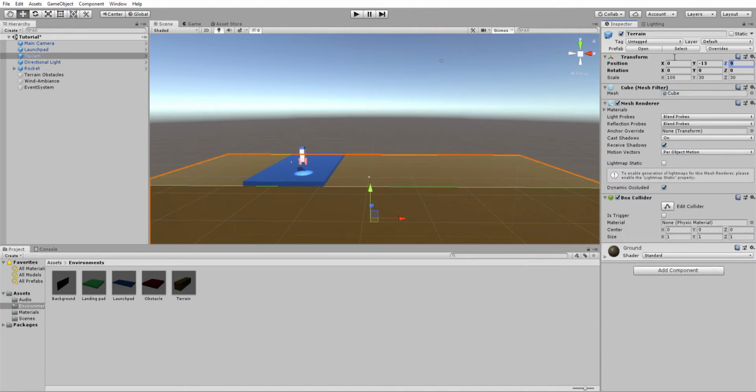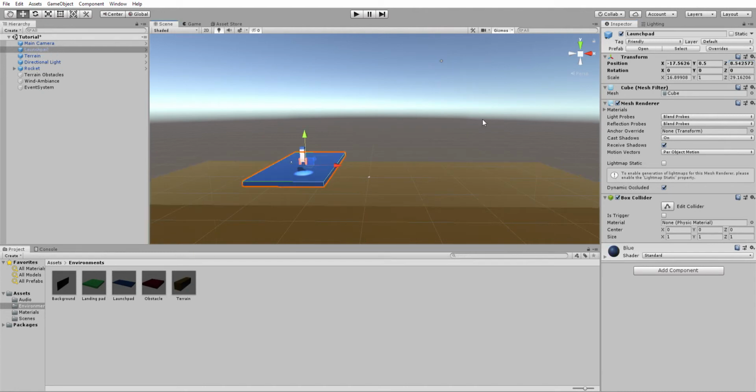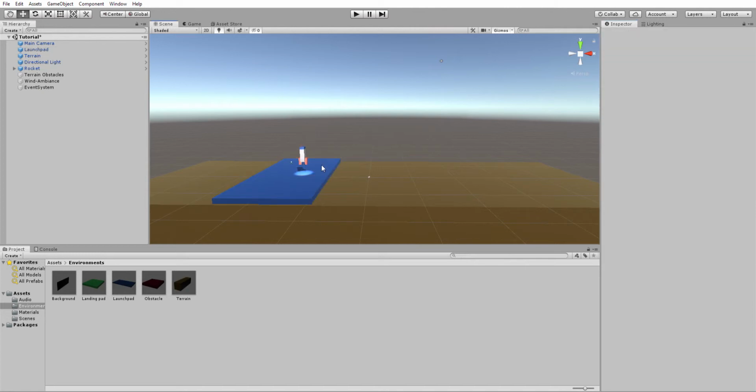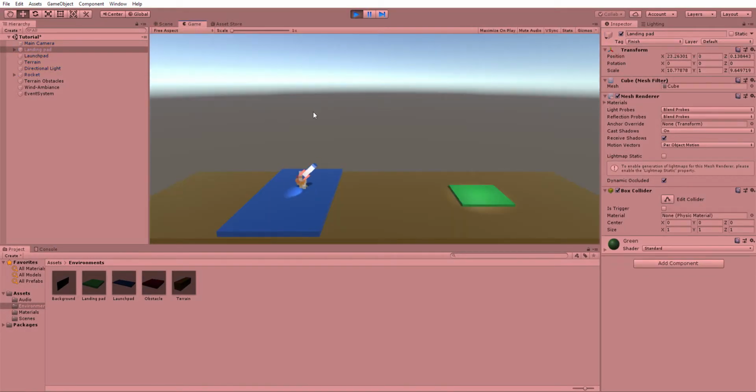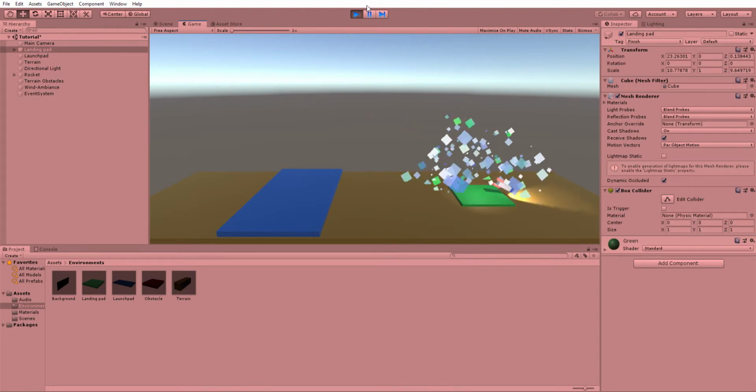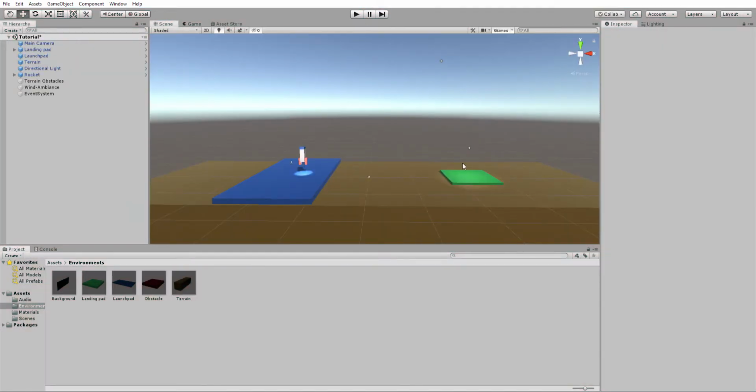Sorry, it looks like the Z is a little off here, so move it to 0, move this to 0, that'll be more lined up. And then we're going to add in the landing pad, which is what you want to land on. And when we land there, we get a green explosion and a ding, and it'll go to the next level. So, now that we have that, we can start actually designing the level.